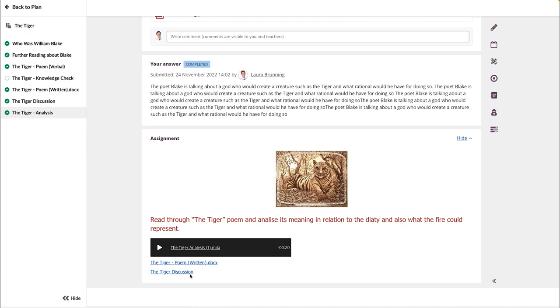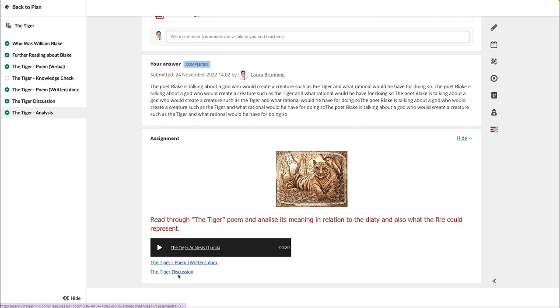So in this instance we've got an assignment here, and on this assignment I've linked the poem, which is up here anyway. There it is. So they've already seen it, they know it's there, they've already been on the discussion, but now they're on the assignment, and what I want to do is just sort of really easily and quickly show the learner that they can click a link and get taken to that poem that's going to help them, or get taken to the forum or the discussion board that's going to give them some inspiration or some advice. And it's just providing them with those links everywhere we possibly can.